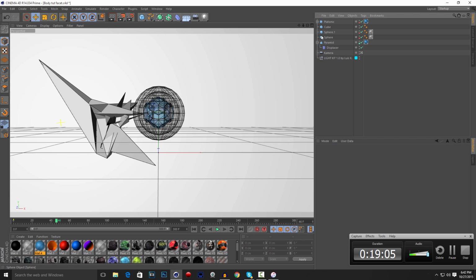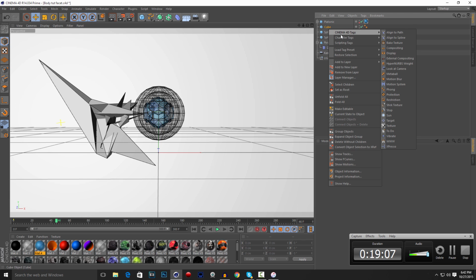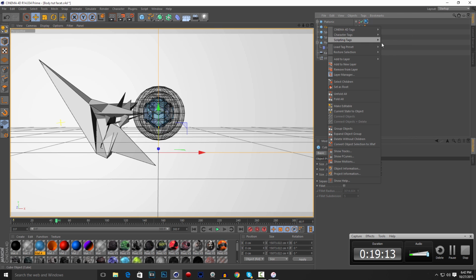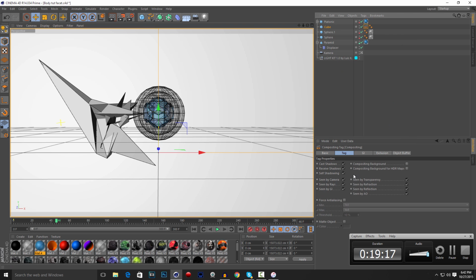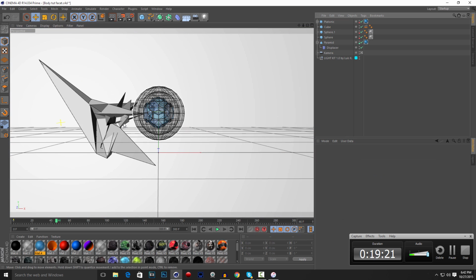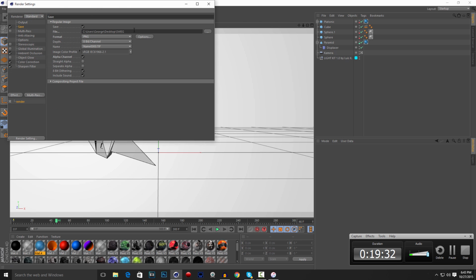Oh yeah, one thing I forgot to add, where I said you could edit out the white background in Photoshop, you could also do this, which I actually suggest. Just right click on the cube, go to Cinema 4D tags, and then go to, where is it, compositing tag, and then seen by camera, turn that off. What this does is it makes it seen by all the other objects, so it'll still give you that enlightened white background or fill in the transparent objects, but it won't actually show up in the final render. So yeah, after that just go into your render settings and render it out. Sorry about that.